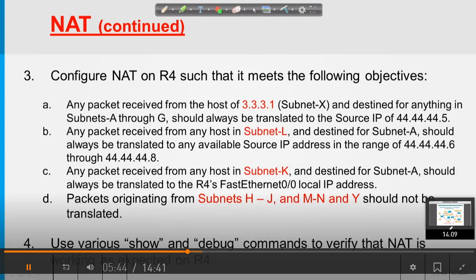Okay, configure NAT on R4 such that it meets the following objectives. We've got 4 objectives here. Any packet received from the host of 3.3.3.1 and destined for anything in subnets A through G should always be translated to the source address of 44.44.44.5. So let's just draw that so we can get a clear picture.